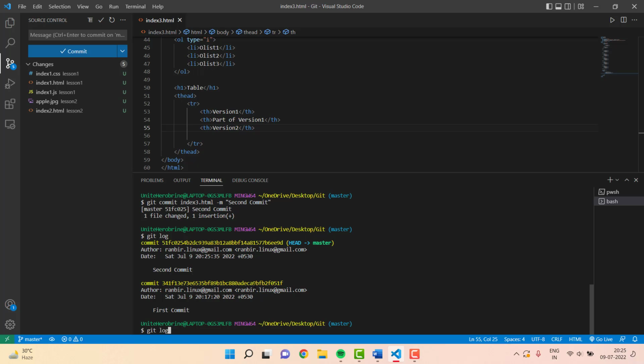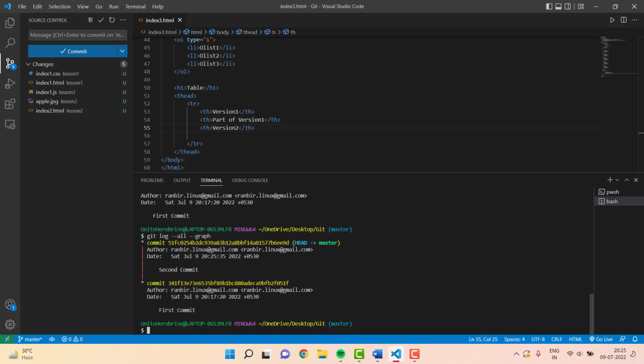There is one more command I will show you, git log --all --graph. So this will show like a branch. This is my first commit, this is my second commit. Let us do the third commit, version 3.